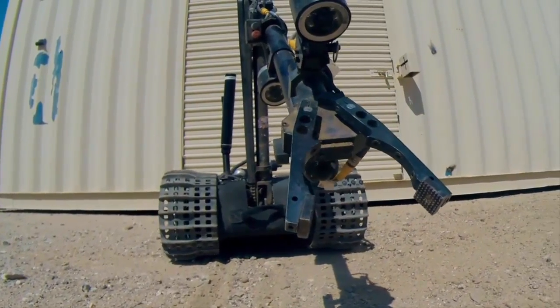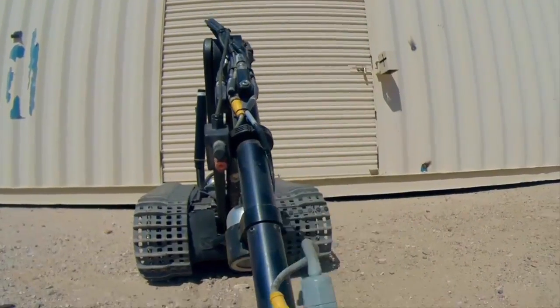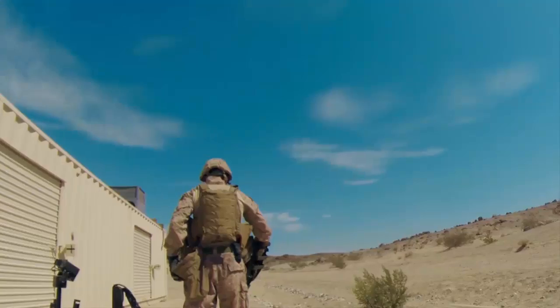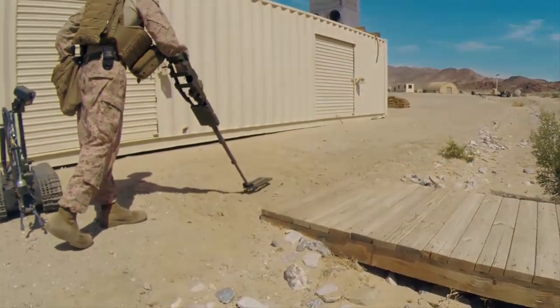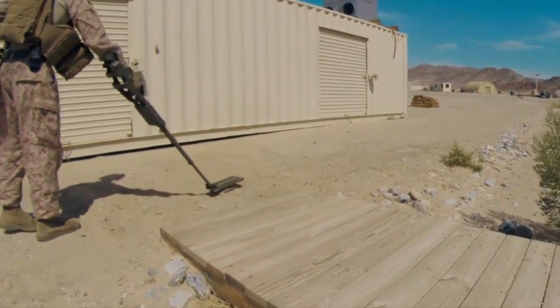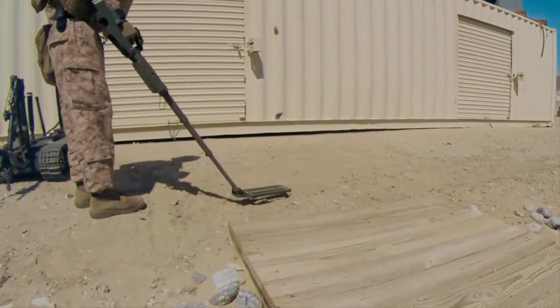So it's important for us to be well trained for this deployment. We complement the MUSE mission of being a force of readiness around the world. And doing training like this, it keeps us up to date on our skill sets. It helps us evolve our TTPs. A lot of these guys are a lot smarter than I am, and having them come up with ways to kill me in training is the best way for us to learn how to protect ourselves in the real world.